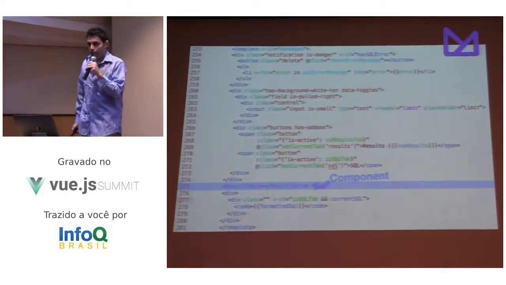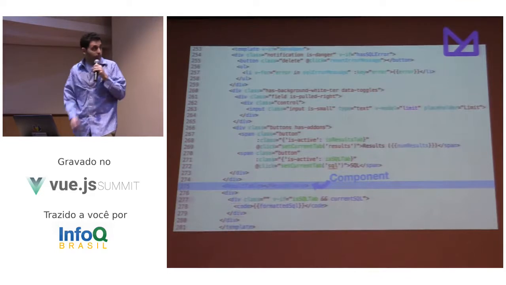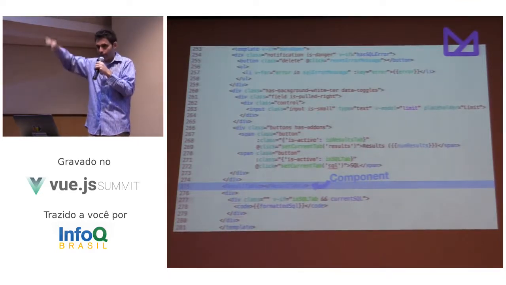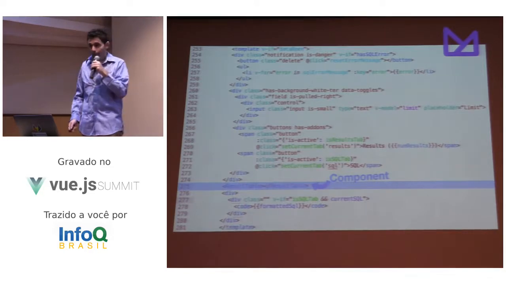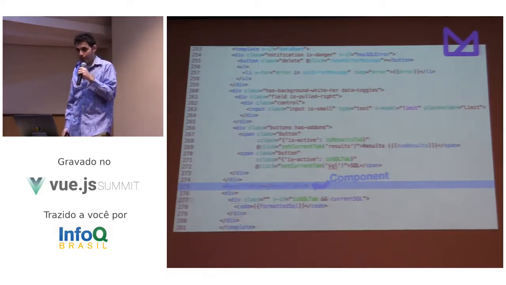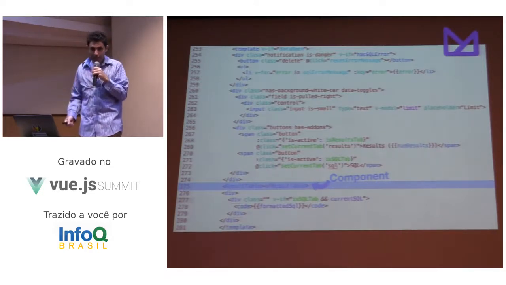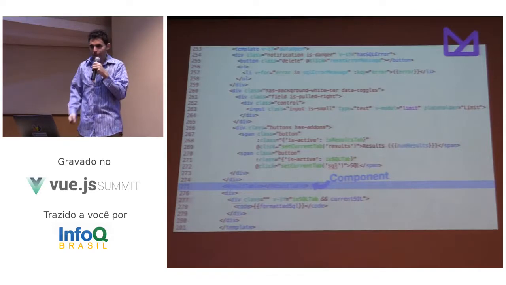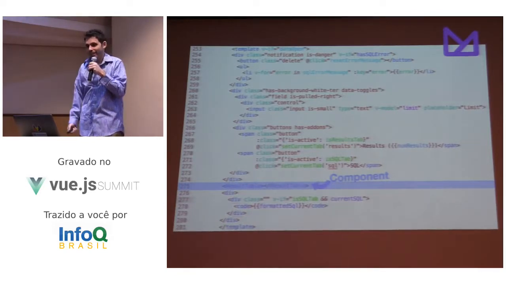And one huge benefit is you can see here's a component, result table. That was that table that had all the actual financial data in it. We don't have to pass it any properties. We don't have to pass it anything. Why? Because it has access to the global store. So we just say result table, and it works.